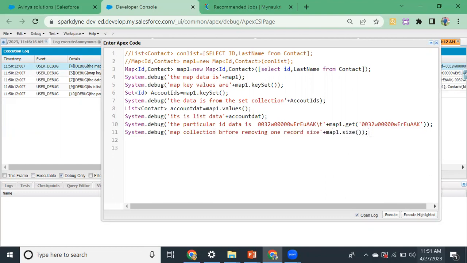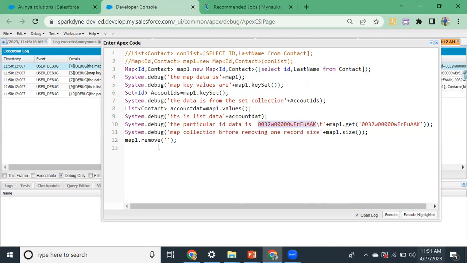So now I'm going to remove one record from the map collection. That's why I'm using the map one dot remove method. I'm passing the key as this ID. So Boyle's record I want to remove.